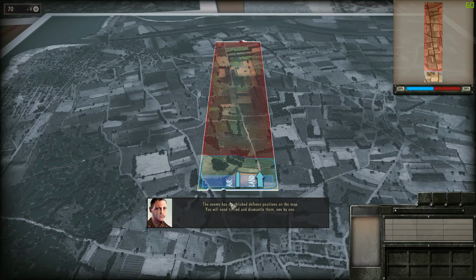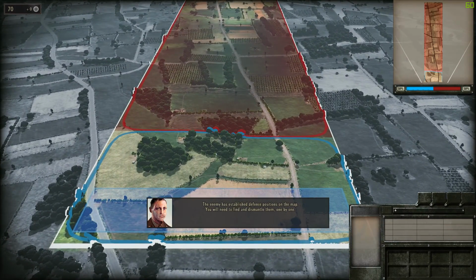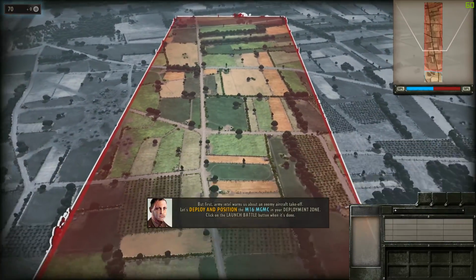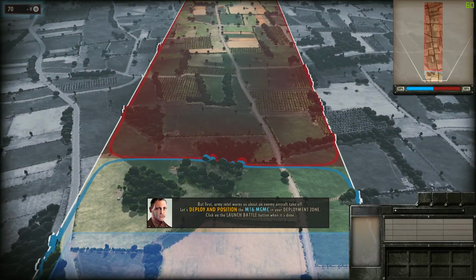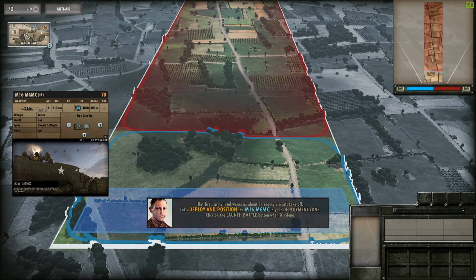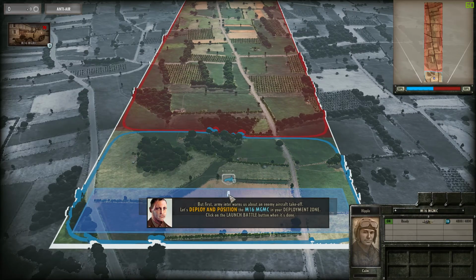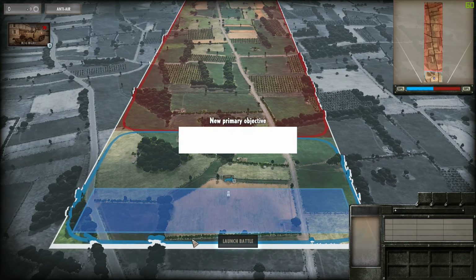The enemy has established defense positions on the map. You will need to find and dismantle them one by one. But first, Army Intel warns us about an enemy aircraft takeoff. Let's deploy and position the M16 MGMC in your deployment zone. Click on the Launch Battle button when it's done.